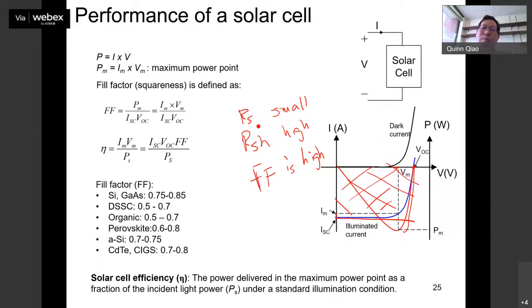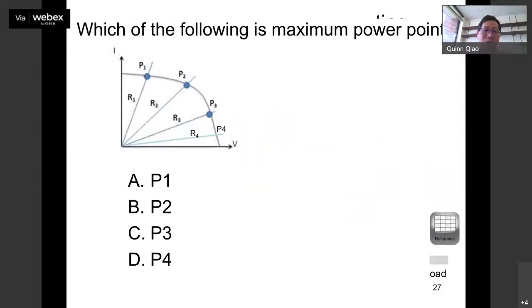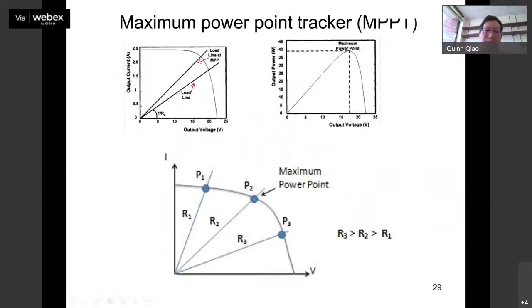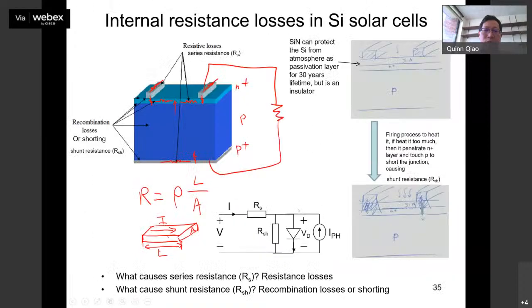And then how do you determine the RS or RSH? Then you go to the slides there, probably I go too fast. Remember here, when we analyze here, for a silicon solar cell the contact or the N plus layer will be an issue, where the electrons have to go through N plus or the holes have to go through P plus to the contact, okay? That N plus will be an issue for us.